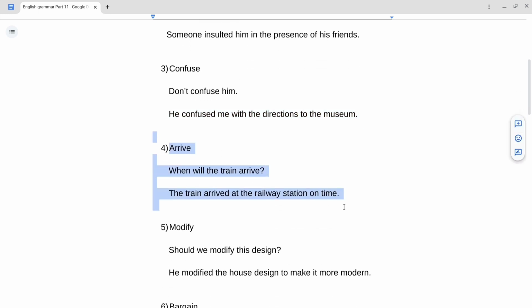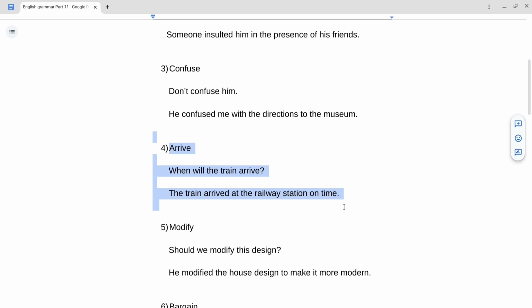The fourth one is arrive. Okay. So you know the word reach. When you go to some place, you can say, I reached the office at 9 AM or I reached the railway station. You leave from one place and reach another place. Just like that, arrive means almost the same as reach, but when you talk about vehicles, arrival time, etc., you can use the word arrive. When will the train arrive? You are waiting at the railway station with your friend and you ask your friend when will the train arrive. So he says that the train will arrive in 30 minutes. Got it? The train hasn't yet arrived though, the train will arrive.